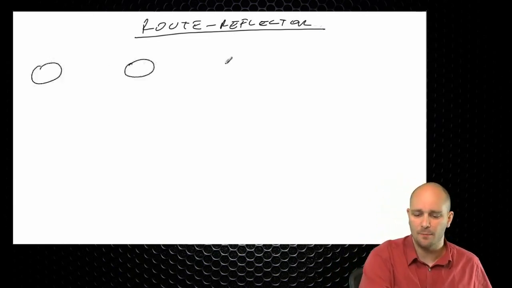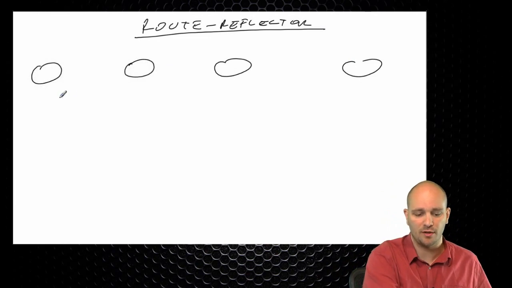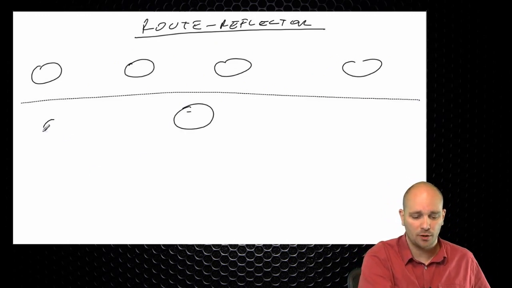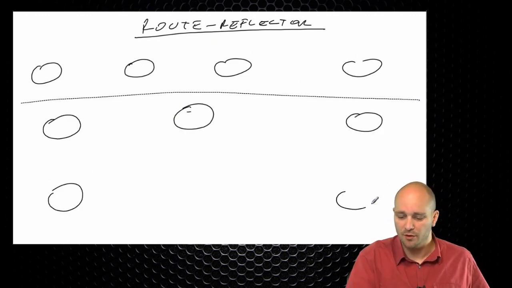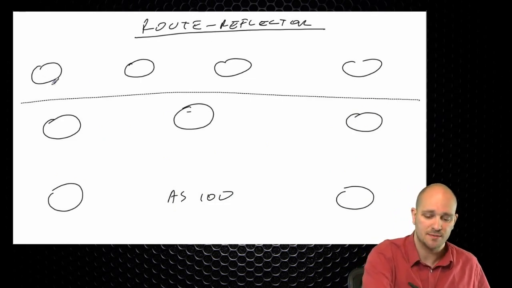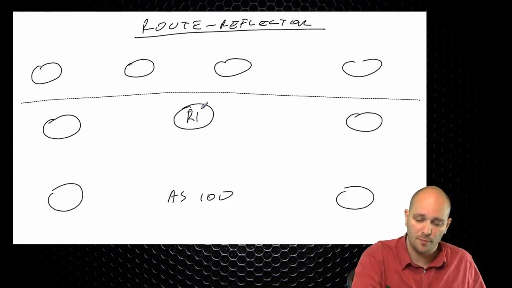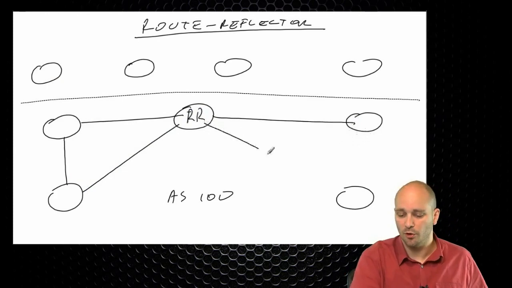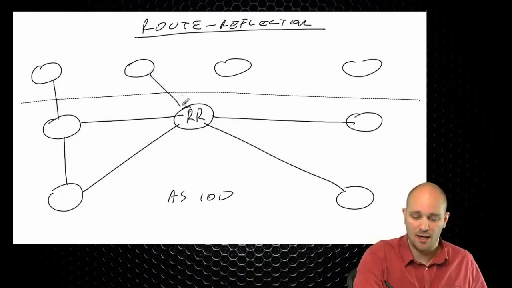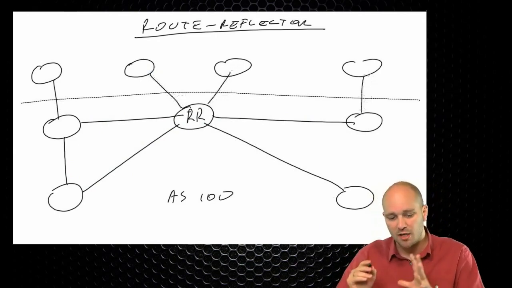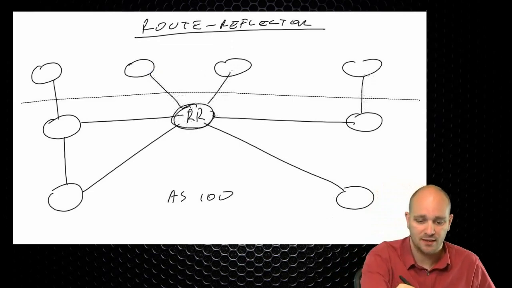To examine them, I'm not going to run the network, but I'm going to use this as an example to explain it. In this network, these are going to be the routers. So this here is, let's say, AS100, and these are some other autonomous systems. So from the perspective of the router that will be configured as our route reflector, this is what we are going to have. Now, all peering sessions in my network are going to follow the black lines. There are not going to be any other peering sessions, just those that follow these black lines that I drew.